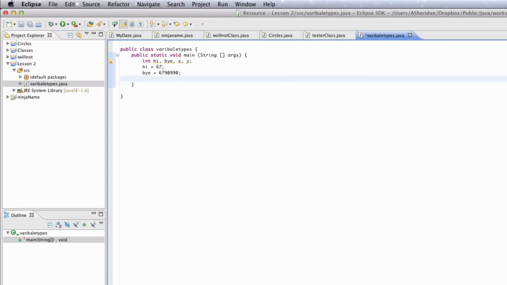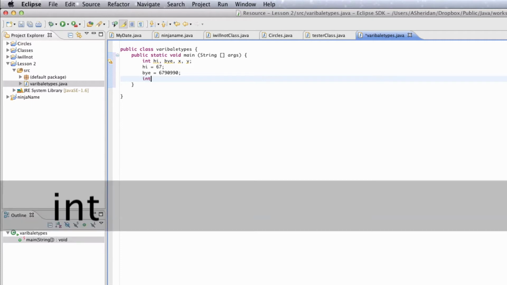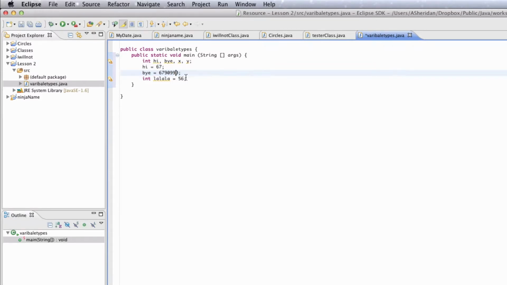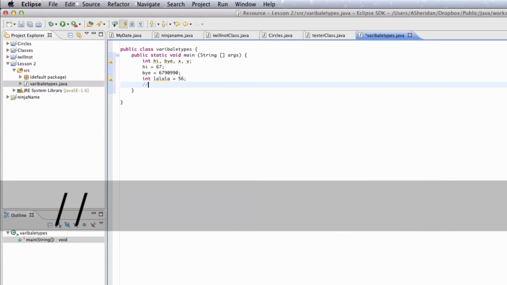So of course we did int up there. So now we can say int la la la equals 57. And this is the two ways you basically declare stuff. You can also declare stuff when you're using other methods, but this is the basic idea. You can either declare them all in bundles like this, or you can declare them on their own line, as long as they are declared here and they're set equal to something down here. So those are ints. So we're just going to comment right there, and those are all whole numbers.